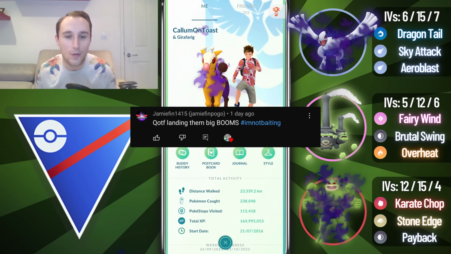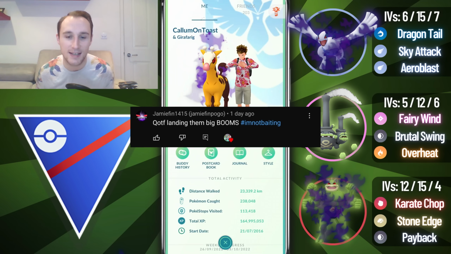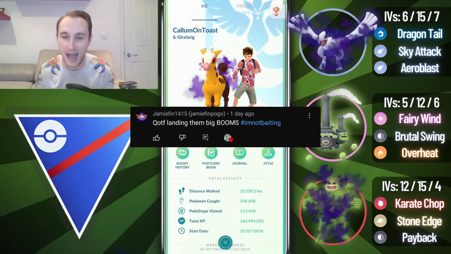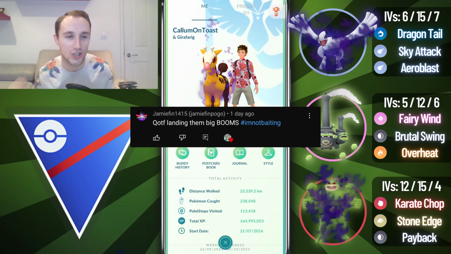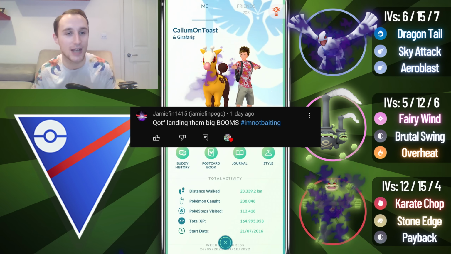So firstly, we got the Shadow Master himself, Jamie Finn 1415, who says, landing them big booms, hashtag I'm not baiting, and I couldn't agree more. There's no better feeling than landing a nuke charge move when your opponent doesn't shield it, and that's sort of the theme for today's video, so I just had to give him a shout out here.